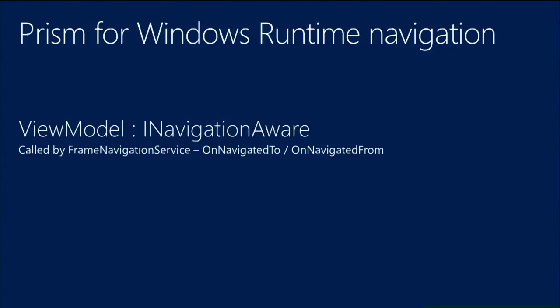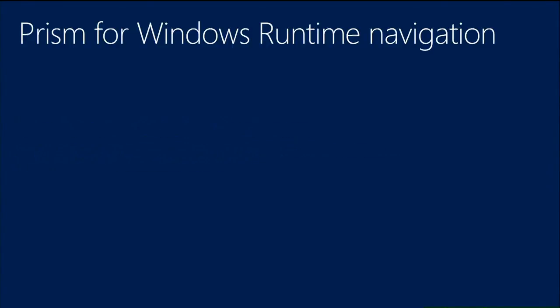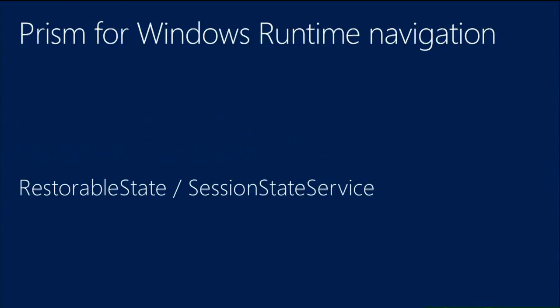The two methods that INavigationAware exposes are OnNavigatedTo and OnNavigatedFrom, with similar signatures to what I showed in the code behind of the page, that will pass those navigation event arguments down to it. So you know the flag of what kind of navigation it is, new, forward, or back, and you get the navigation parameter along with that. You can use this as your trigger point to initialize your view models, retrieve data from services, or clean up because you're being navigated away from. Realize the same thing happens here, that it's not just normal navigation, it's suspension as well.